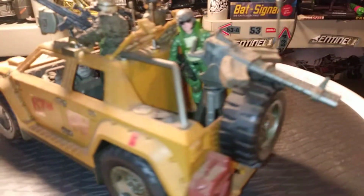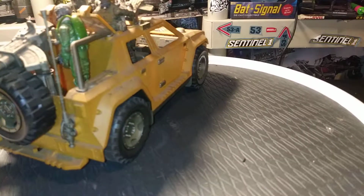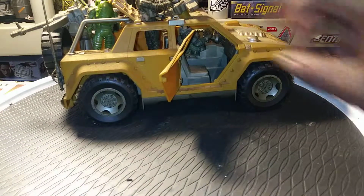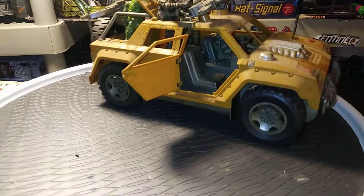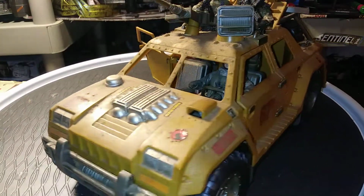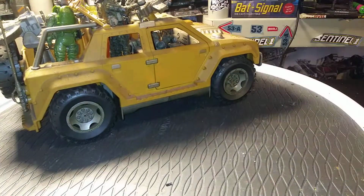Here's another Humvee that I had in my collection. I got it from Leonardo Toys. I think I got this thrifting. And when I got it, I didn't pay no money for it. This thing is hot. I love the way the doors swing out on this. I looked for this online as a real world vehicle, and I could not actually find it. But this thing is hot. This is a very nice Humvee. It's just as flat and spread and wide as the other ones. Matter of fact, let me put the other one up here next to it in comparison.